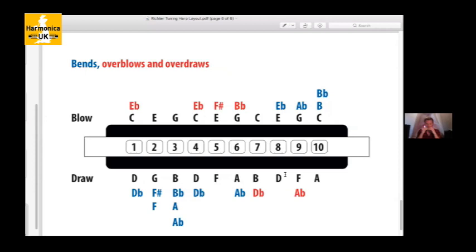The first thing that I would do, because it's helped me, is I had to fiddle about with my harmonica a little bit to help me achieve the overdraws. So on an overdraw, it's the draw reed that stuns dead, and it's the blow reed that sounds. Yeah, couldn't tell you by how much. It was literally trial and error. So I took the cover plates off and pushed it a little bit.